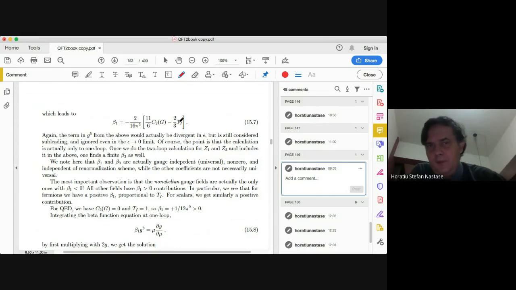Here we've shown just for fermions, but you can calculate the 1 loop contribution for scalars, for 3/2 fields, gravitinos, and so on. But the only positive contribution that you find is for non-abelian gauge fields. So beta 1 being negative is only possible if we have non-abelian gauge fields.